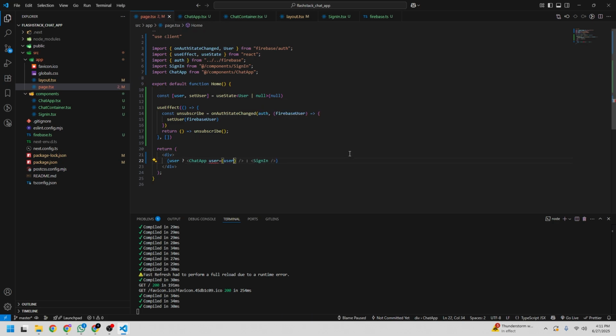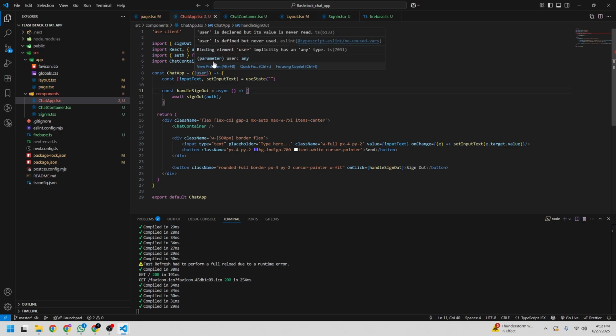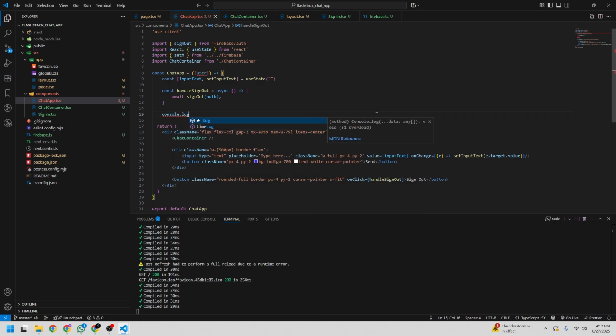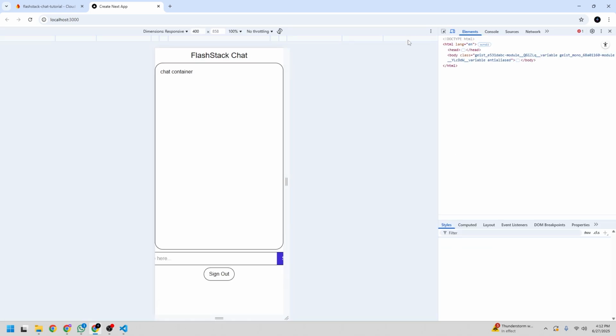So I'm just going to pass it down as a prop. Now, in our chat app, let's make sure to receive this prop. Let's just go ahead and log it so that we can see the user data.